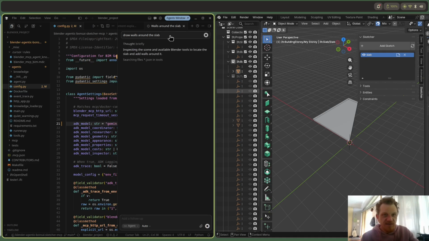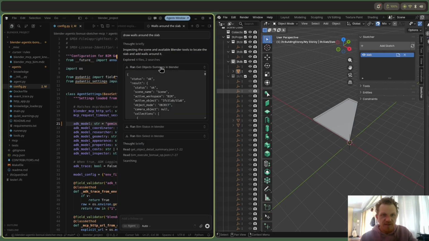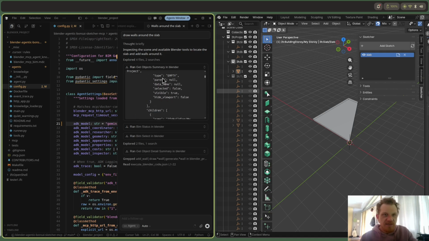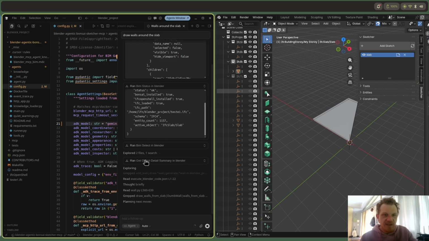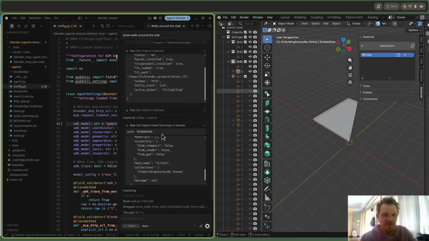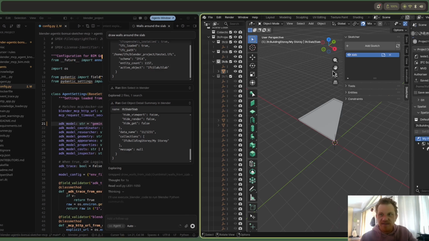Let's see if it asks for the height of the walls. I forgot to type in, but that's the thing, we just ask. So here we can see it in Cursor. It is more verbose. It just ran get objects, status, so to get the real feeling of what's going on, to get the meshes.